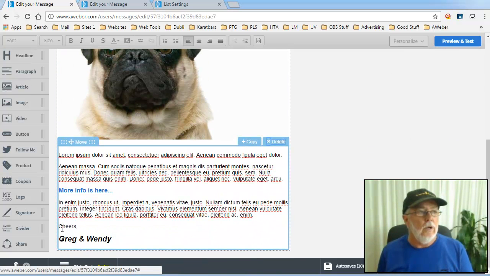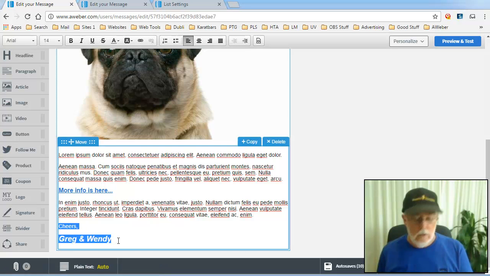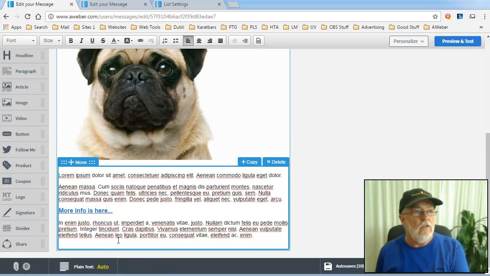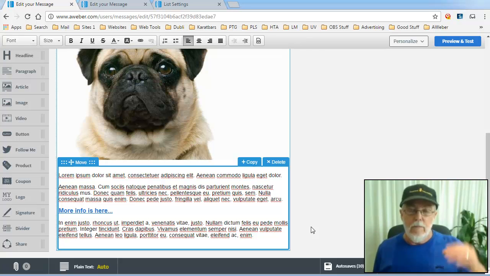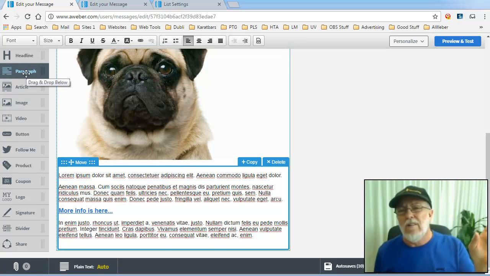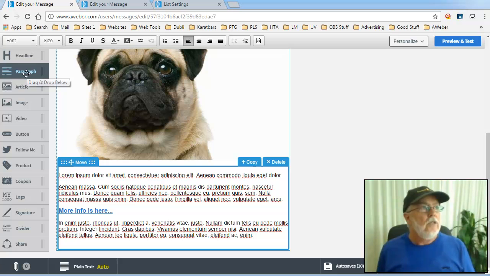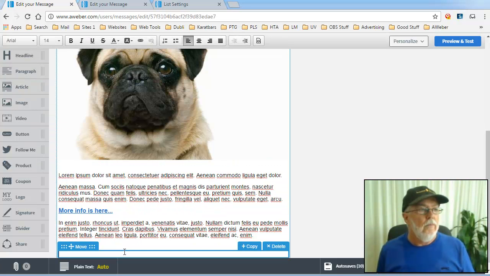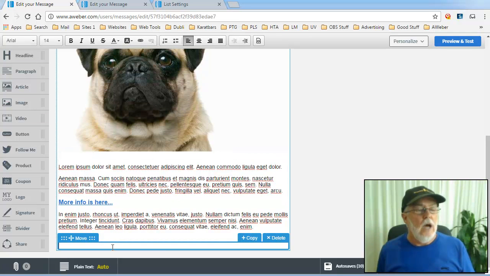So that's the bottom of my email. You can see I've got my signature there. I'm going to get rid of that as well. Right. So that's the bottom of my actual email itself. That's all the text that I've supposedly written. So how do I put the signature? Well, all you've got to do is grab what they call a paragraph box. I call it a text box. So grab this paragraph box, drag it down the bottom. Right. So there it is, just tucked in the bottom there.